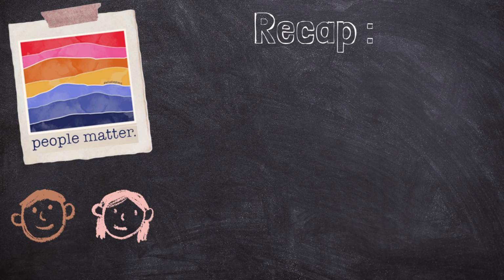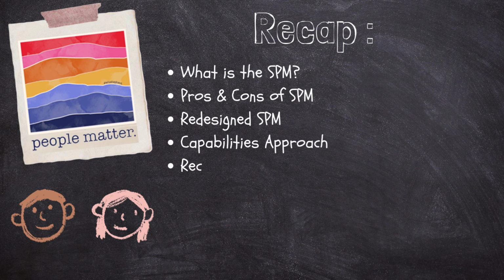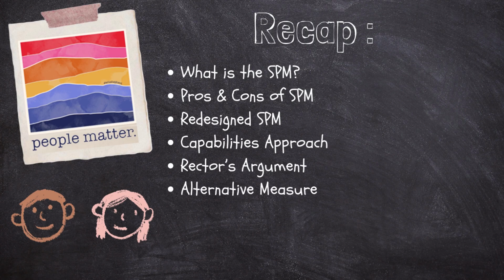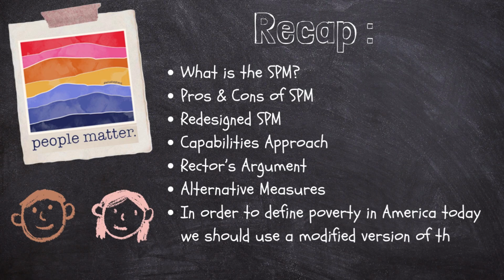In this video, we discuss what the SPM is. The SPM is a poverty measure that considers resources and circumstances beyond income. We then moved into the SPM's pros, some notable being that the SPM includes diverse family structures, accounts for non-cash government benefits, and adjusts according to broad geographical location. We then found cons of the SPM that we revised in our modified version.